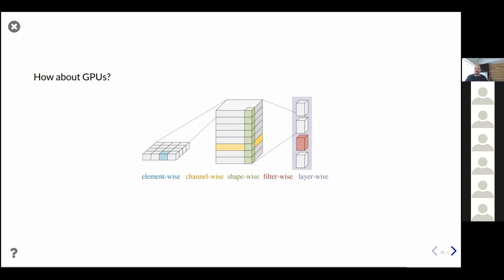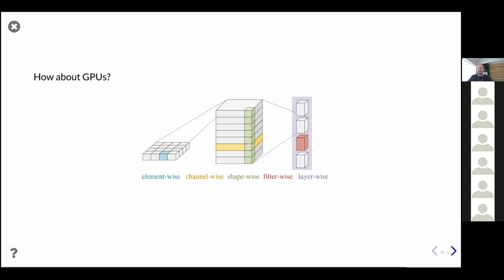Okay, so I think it's nice to say something about the situation for GPUs, since that is what we mostly use. And here, as I said before, it's difficult to implement this per-weight unstructured pruning in a way that makes use of the hardware efficiently. We still have to perform all the multiplications of our convolutions, for example. There are no good sparse implementations. It's not the best way to make use of your sparsity to try to do a convolution on the GPU.